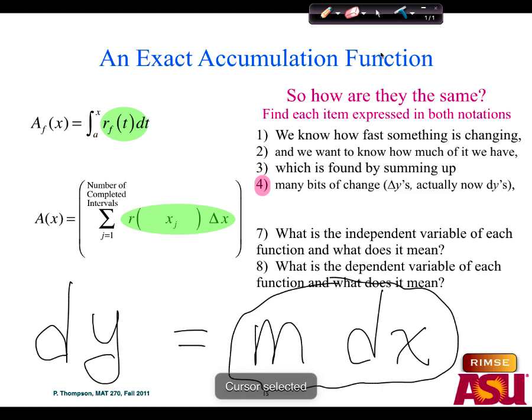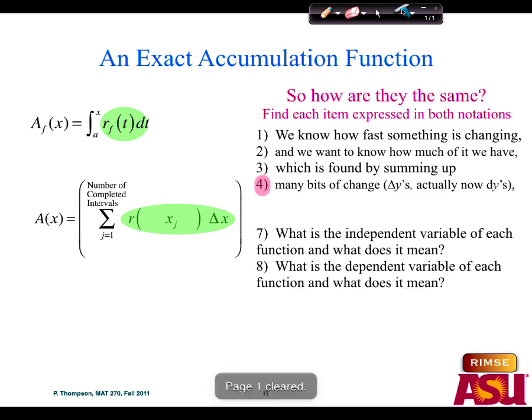Okay, so independent variable in both cases is what? Is A the independent variable? No. What is A? It's the starting value of our independent variable, the value where we're going to start accumulating from. So what is the independent variable? X, right? T is another letter to symbolize X, so T is kind of true as well. But X is our independent variable. For any given value out past A, this function gives us the net variation from A to that X. And then what's the dependent variable? The left side of both, right? The amount of variation, or the net accumulation. That's our dependent variable.